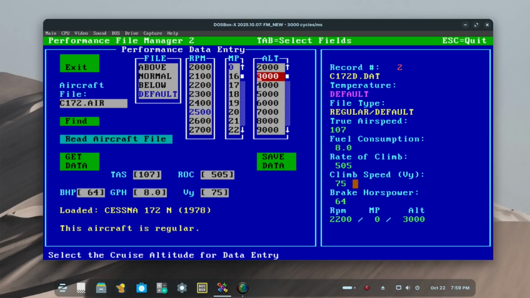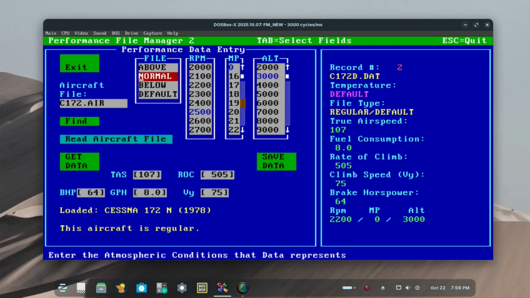2,200 RPM and it will go back and try to search for a power setting, or for data based on that power setting, and it will also consider whether you're above or below standard conditions, or if you're in normal conditions. It will apply the temperature to that, and it'll open the appropriate file with this power setting. Now, if you don't want to use that, you can move the power setting up or down a little bit and maybe find something different. So that's how that works.